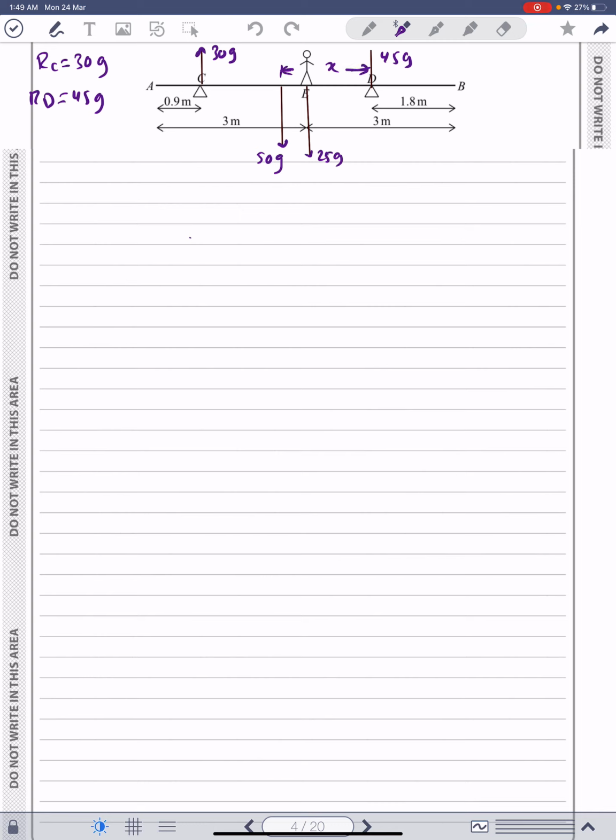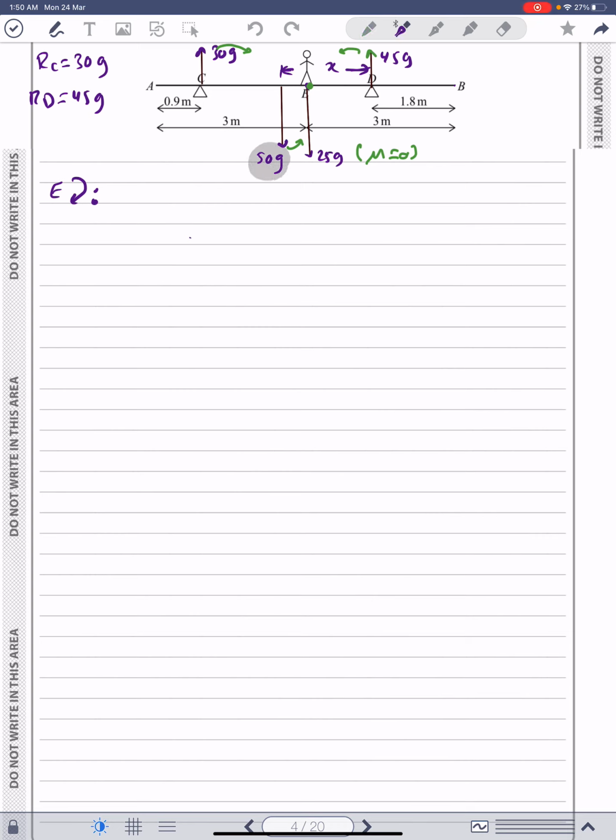So I will decide, as in most of the questions we do, the moments about the ends. So we'll take it at E this time. When you decide this, draw an arc from each vector here, each force, except the force on the point has no moment here. Its moment is 0. So leaving 3 forces.